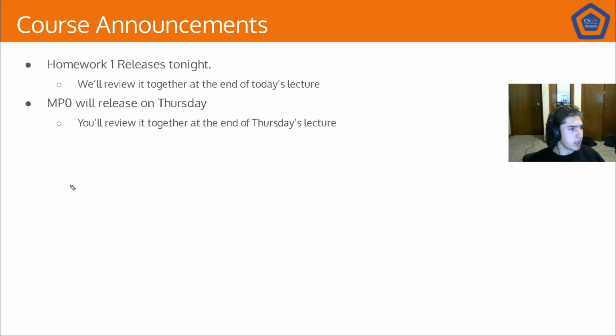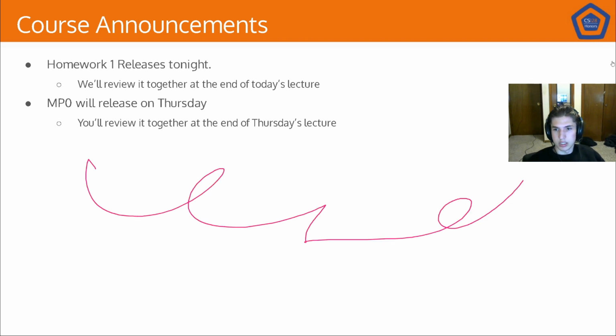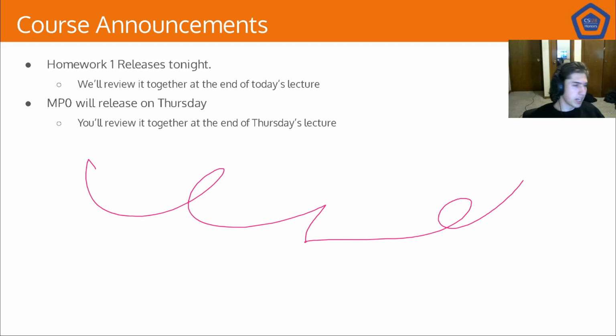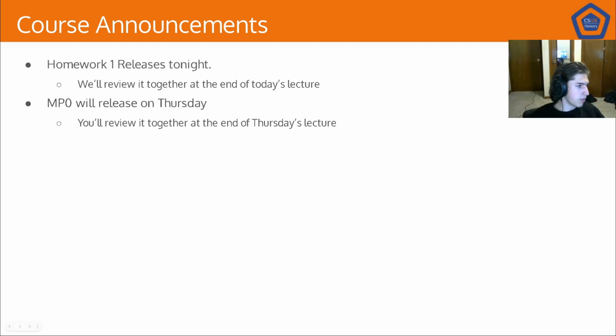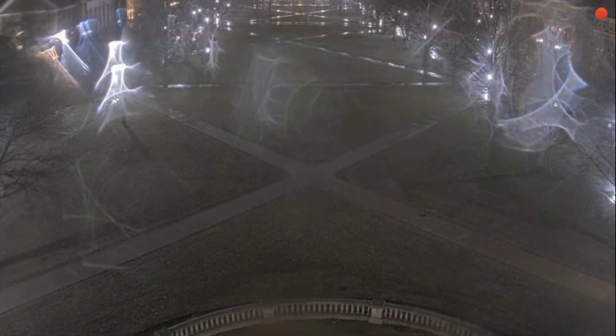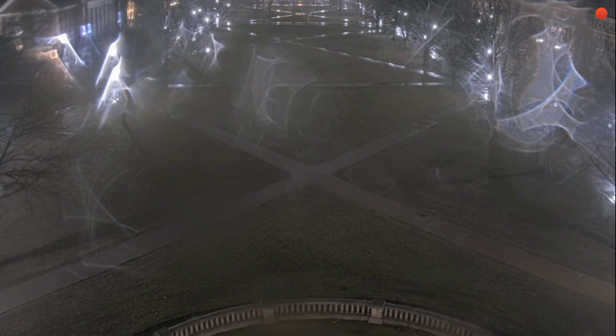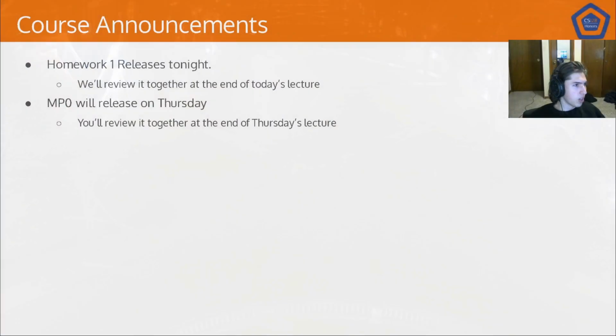Other small things, I've made some updates to my setup. So we now have a pen, and I can do fun scene transitions, like moving my camera into the correct location, and even more fun scene locations, like taking a look at what's happening on the quad right now. It's raining. Okay, back to the lecture.